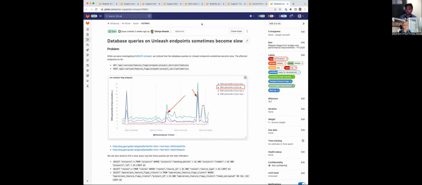Okay, and the last one here is a performance related issue. Right now, and we continue to monitor this, we are seeing some endpoints and queries related to our feature flags product and feature get delayed and slow, and sometimes it affects our error budget. We want to make sure that those endpoints are reliable and serve up the necessary information for that feature.